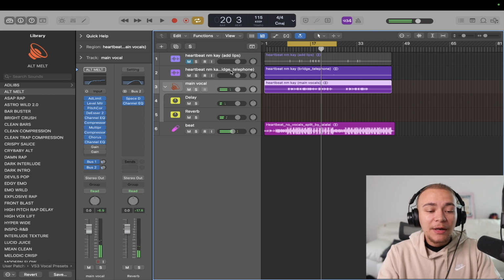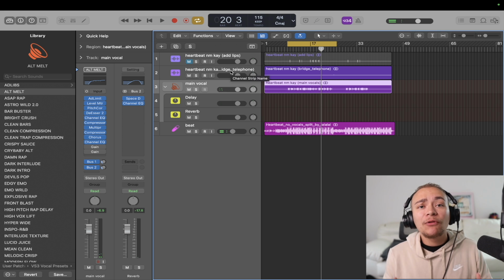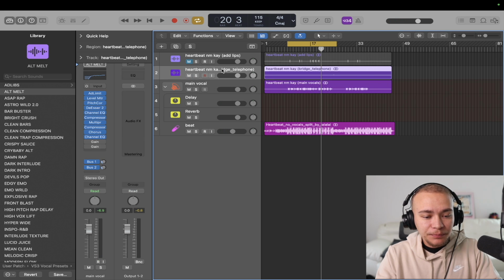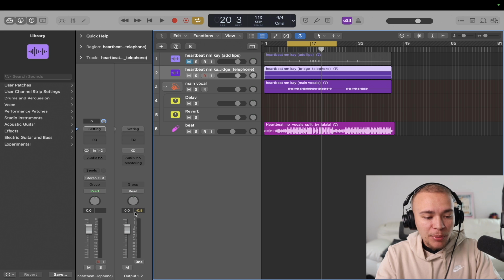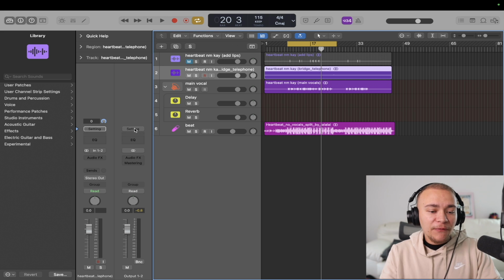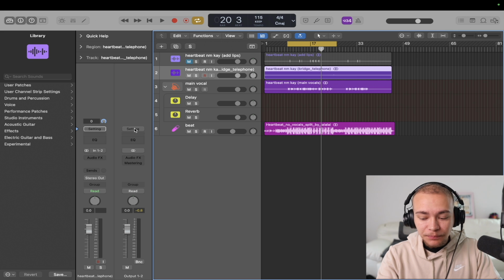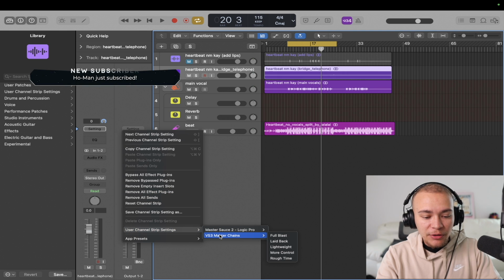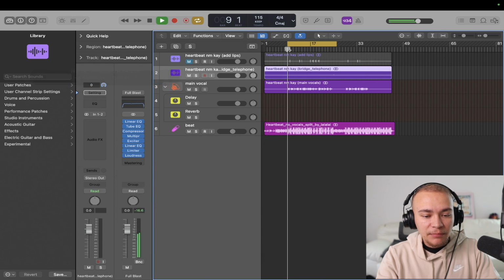Wow, so good. Now what we're gonna do is we're gonna really level up this track with mastering. So just click on a random track to open up your output. And with Vocal Sauce 3 comes five mastering presets as well. So you can go to settings, and with it comes an easy install guide to show you how to do that. But you're gonna go to Vocal Sauce 3 vocal chains, and we're gonna go through each one. Let's hear what they sound like.